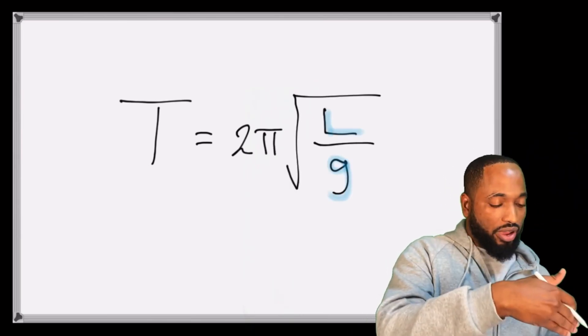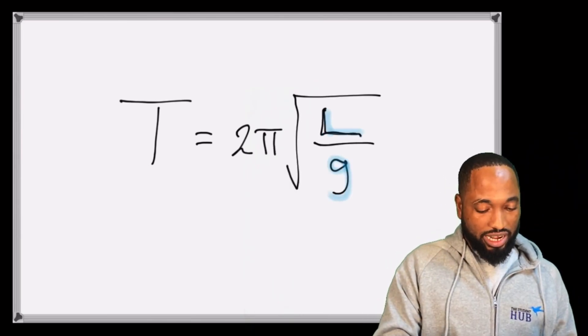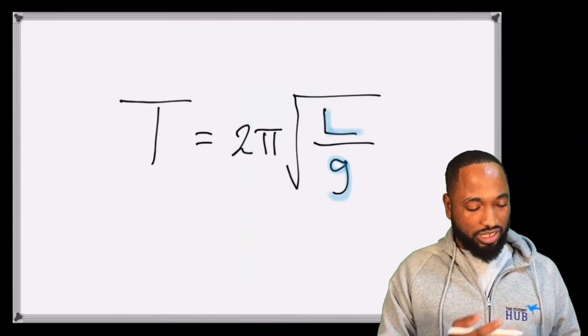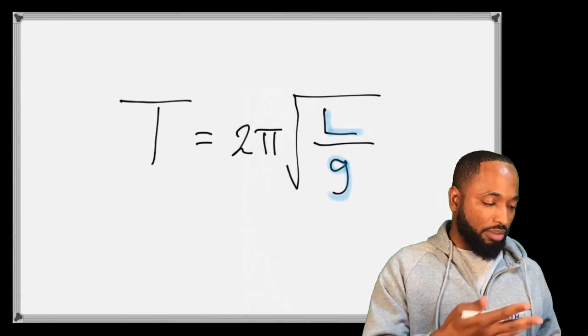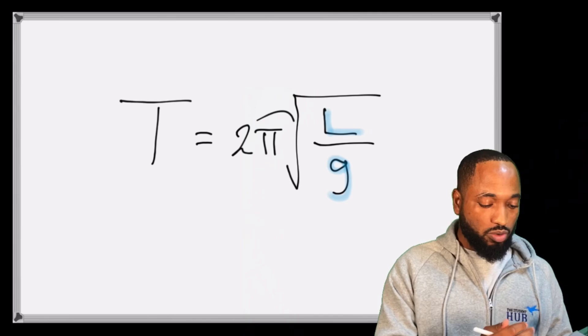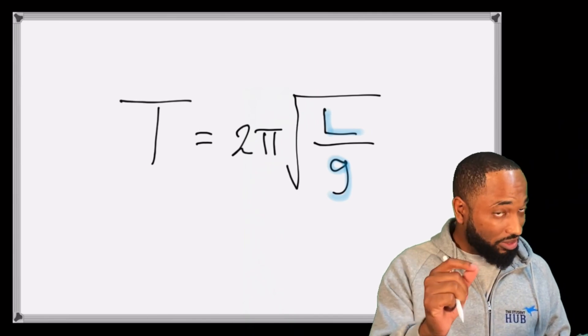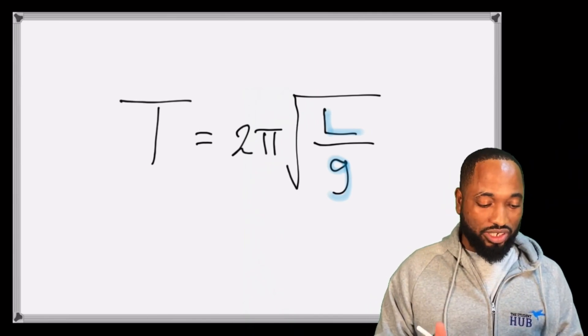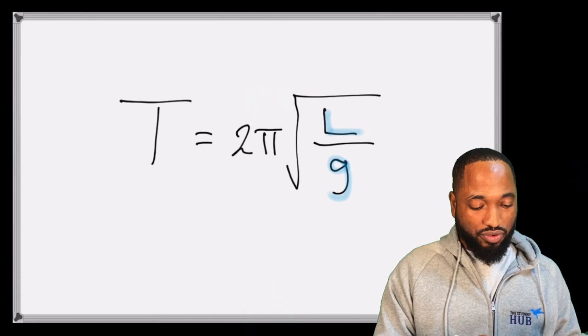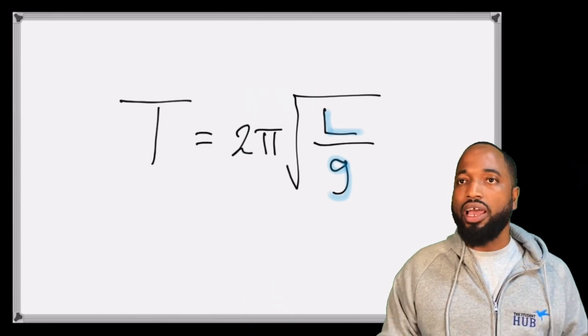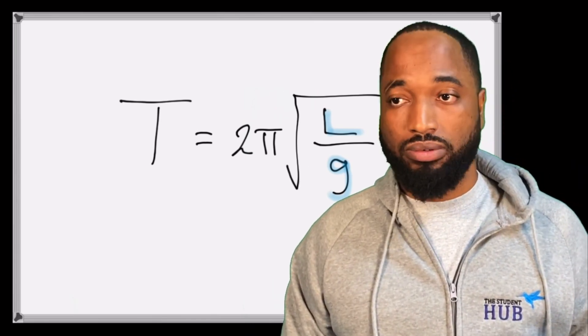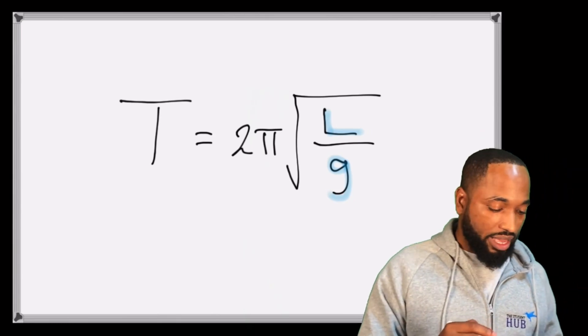So there's a relationship between period and you see the L and you see the g. This is the formula. There's a way to prove this, but I'm just giving you this. CSEC level, I'm just giving you this: T is equal to 2π, 2π - 2π shows up a lot in these kind of oscillations thing - 2π the root of L/g. Echo. And I can echo from that room: 2π the root of L/g.